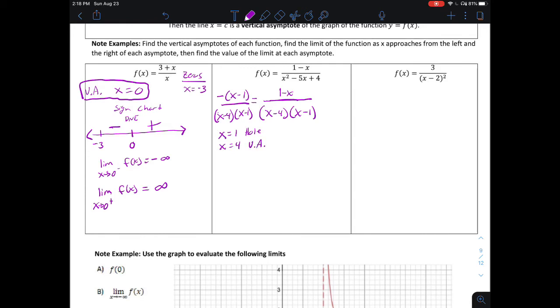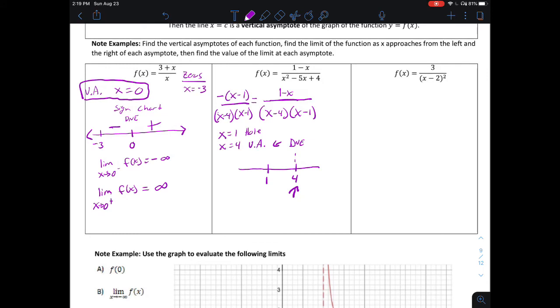Because we want to find the limit around the vertical asymptote, without a graph, we can make a sign chart, put our discontinuities and our zeros on there. Well, all we had were 2 discontinuities. This graph has no zeros. And I'm going to test around those numbers. Now, 4 is where the graph has this vertical asymptote. So I'm going to say D and E. And I'm going to test only here because that was our mission. So I'll pick a number between 1 and 4 to put into my equation.